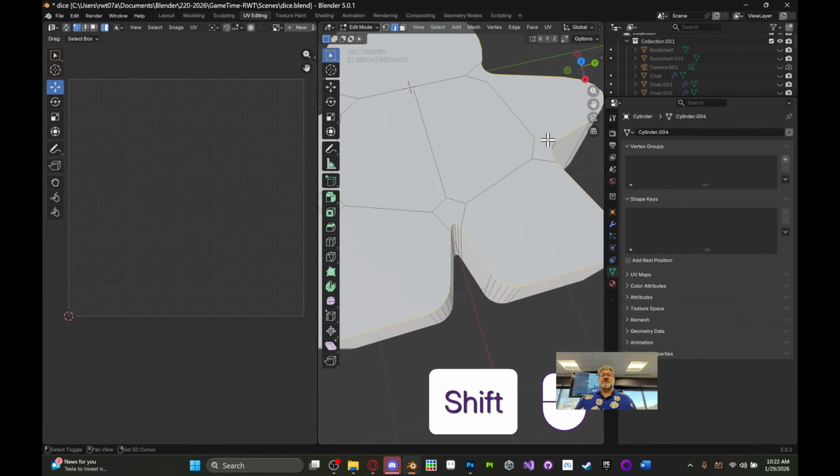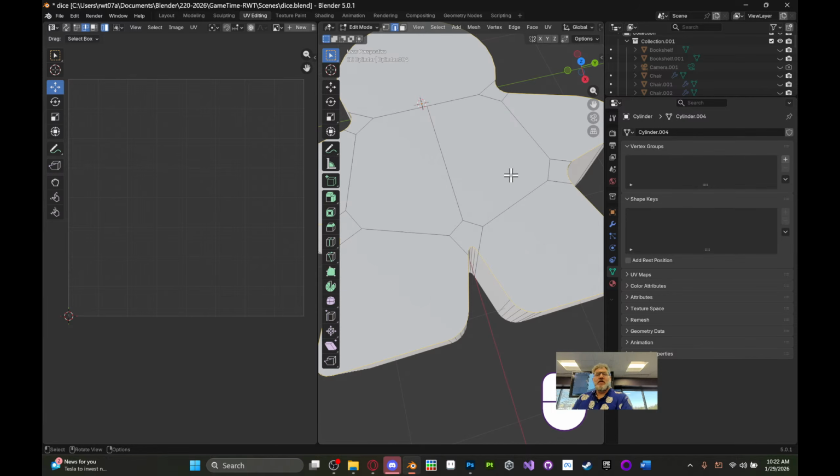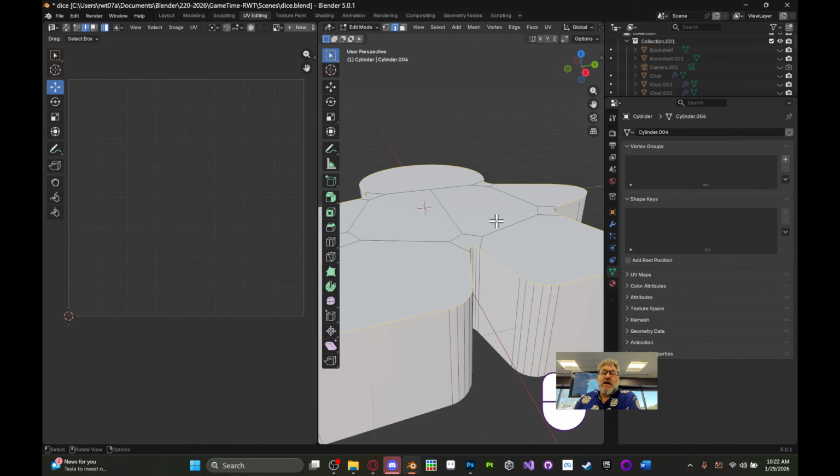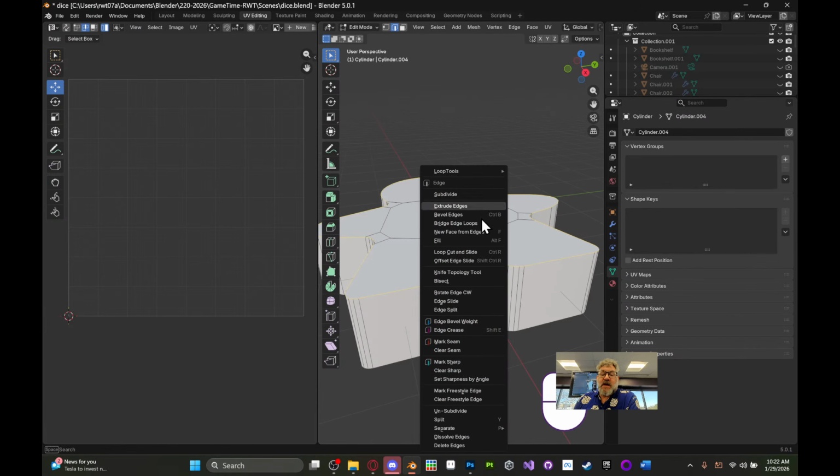So much clicky clicky. Okay, there we go. It's not showing them to me, but anyway, I'm reasonably confident I've got just the outline selected. And I'm going to right click and mark seam.